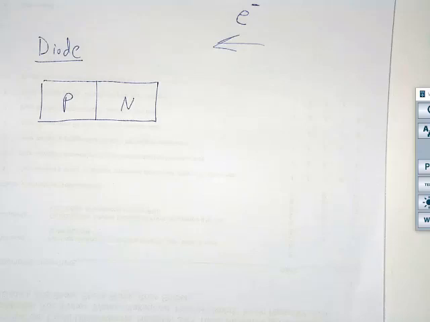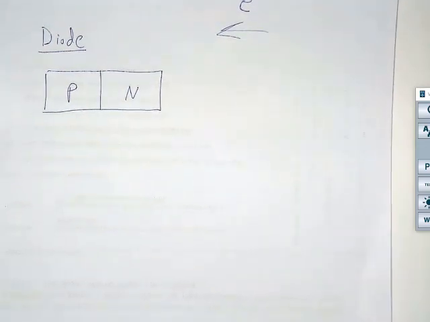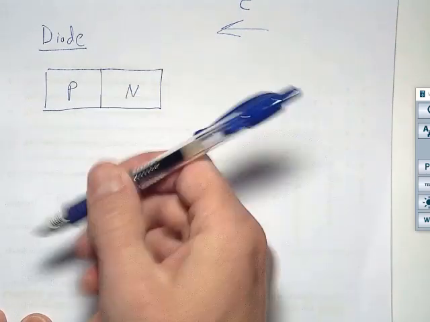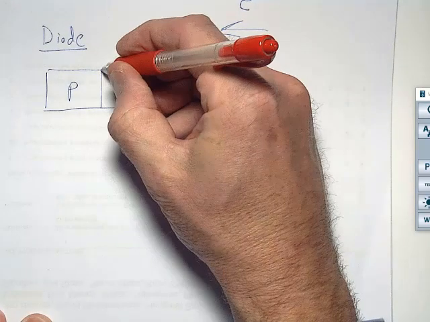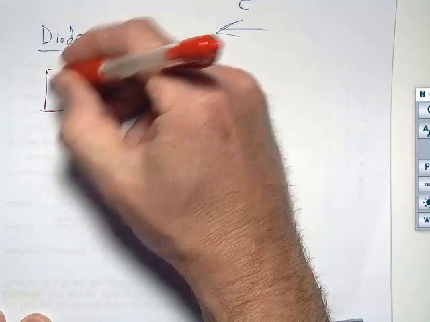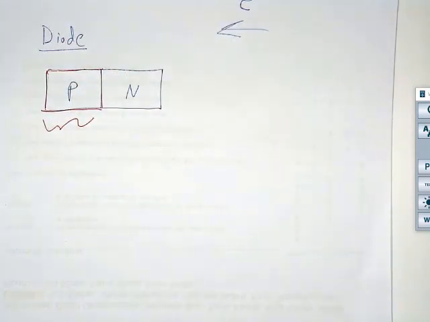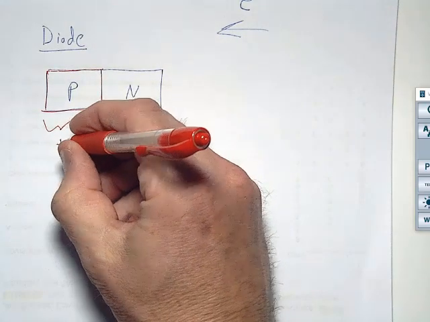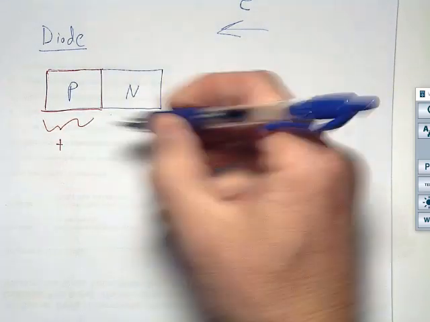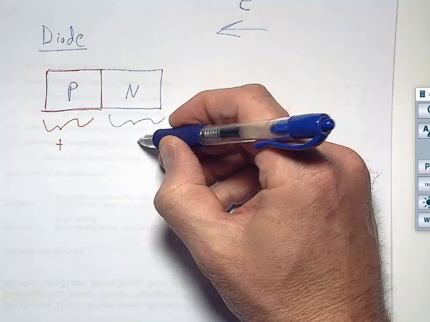That then leads to the diode. That then leads to the light-emitting diode. And that ultimately leads toward the transistor, which changes everything. But we draw these cartoon models just to build up an impression of how it works. Okay, so I come along and I say I have a p-type material. And the p-type material means that it has excess positive charge. Okay, so this is positive charge over here, and this over here, the negative, has an excess of negative charge.